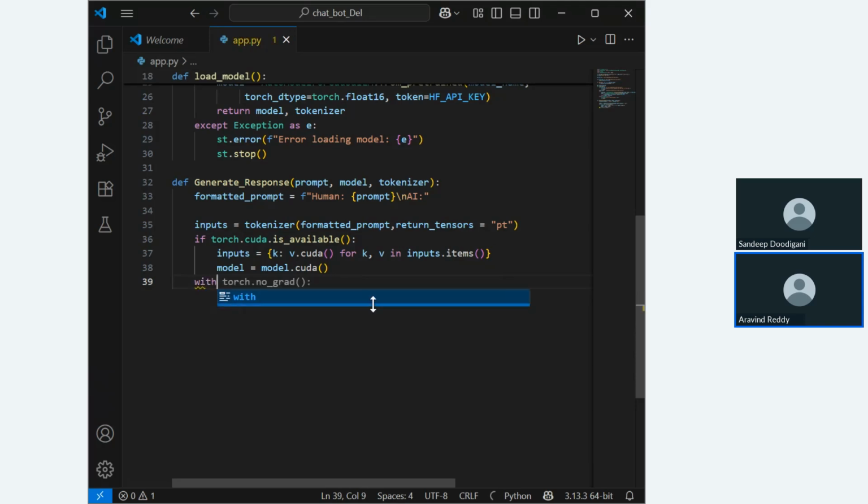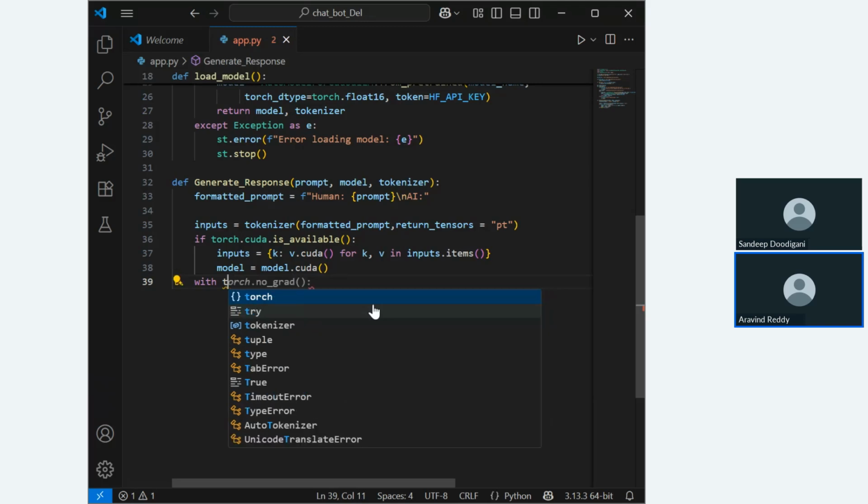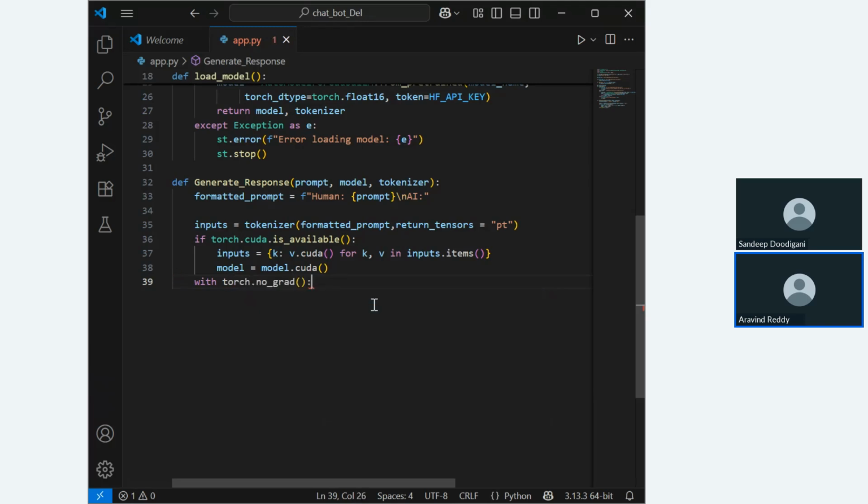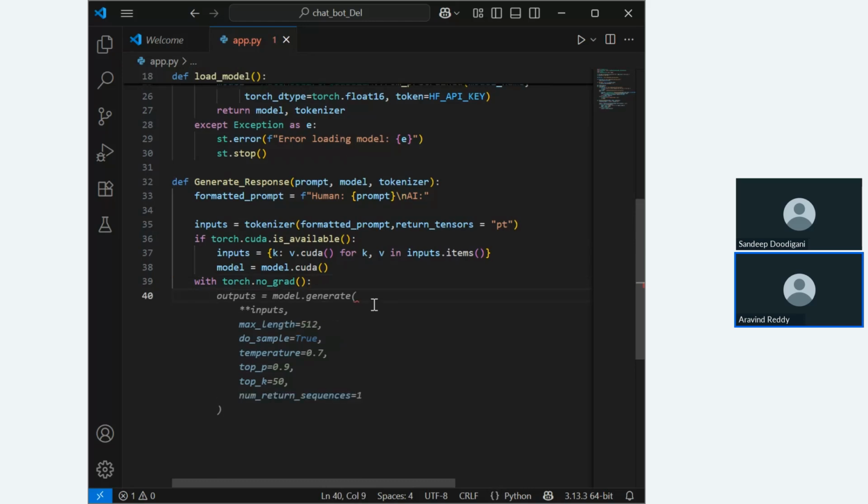With torch, we'll use no grad. Now we are going to get the output from the model, guys. Output equals model generate. In the model we have the function called generate.